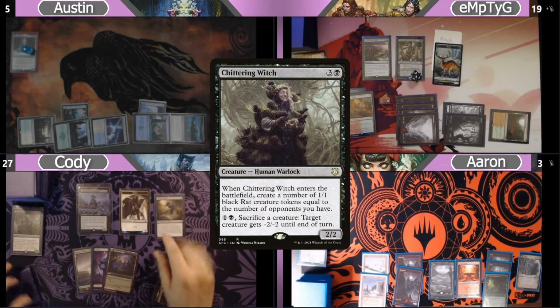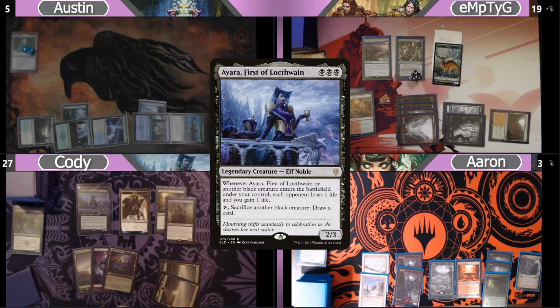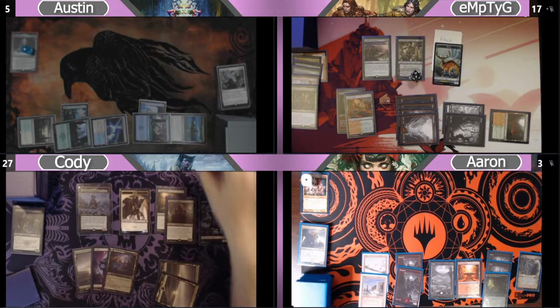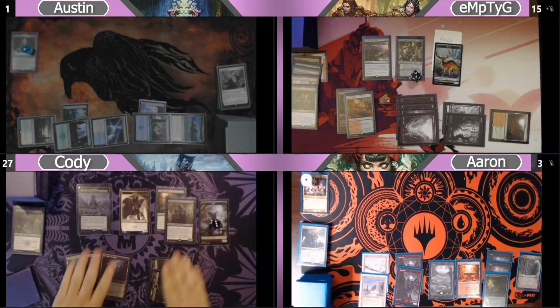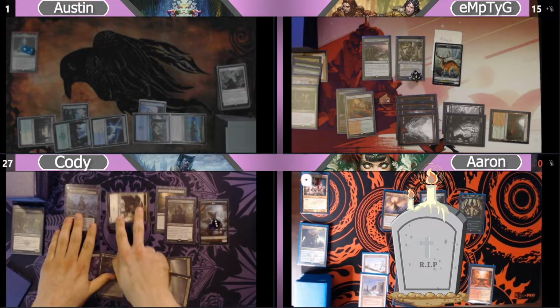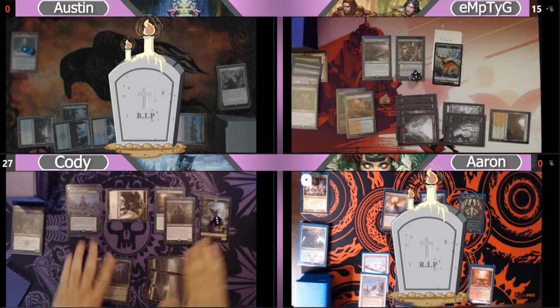When Chittering Witch ETBs, Ayara will drain everyone for a total of 4 damage thanks to the 3 Rat tokens that Chittering Witch creates. Austin goes to 1, I drop to 15, and Aaron is knocked out. Cody attacks with his 1/1 Spirit creature token at Austin. Austin, unable to block or have any responses, takes the 1 damage and is also knocked out.